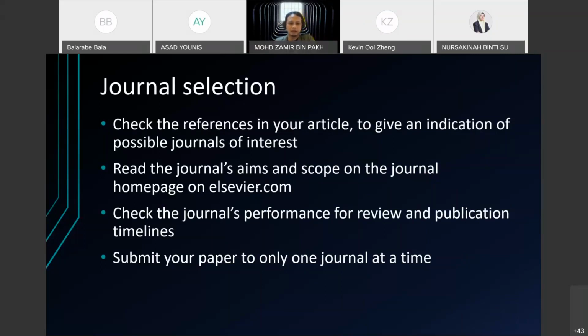Okay. And the fact that the references are cited in this good journal means that the references are equally good or better than the published journals, the published papers. So check journal performance by going through JCR. So submit your paper to one journal at a time. Don't submit 3 places at a time.